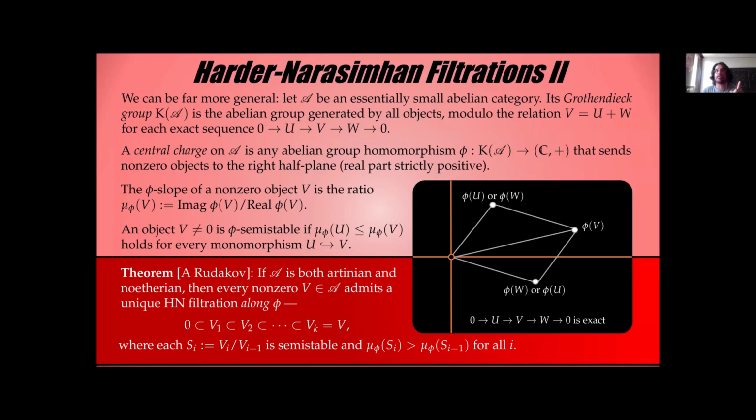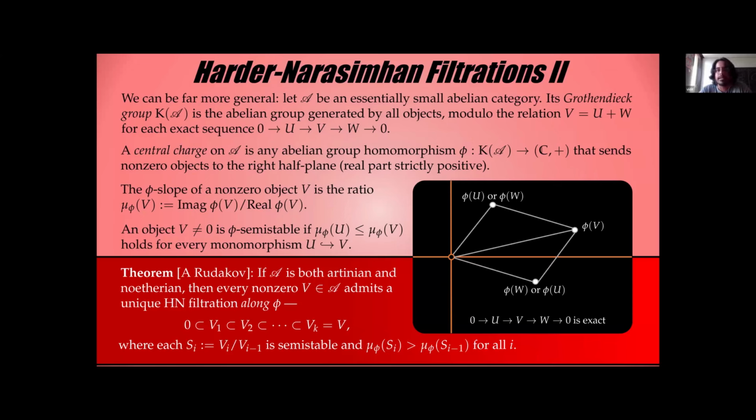The most boring one is the one where you keep the real part at some constant, let's say 1, and you make all the imaginary parts the same, 0. Everything works, right? Everything lives on the real line because everything has 0 imaginary part. And you can get a theory of semi-stability, but it's just terrible. The Harder-Narasimhan filtration is just one step. Everything is semi-stable, and by uniqueness, 0 to V is semi-stable and has whatever slope it has. And that's the end of the story. Every sub-object has the same slope. So that's the most boring case. If I make phi just be 1 plus 0 i, basically that.